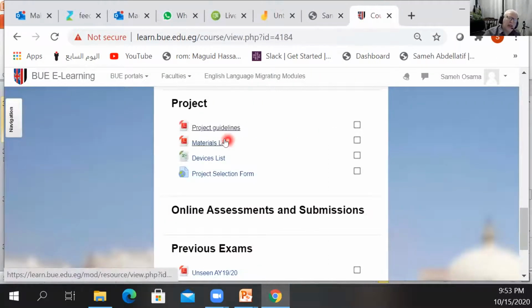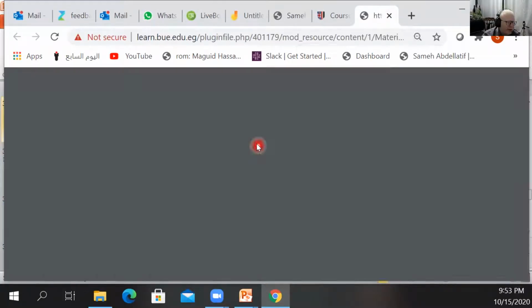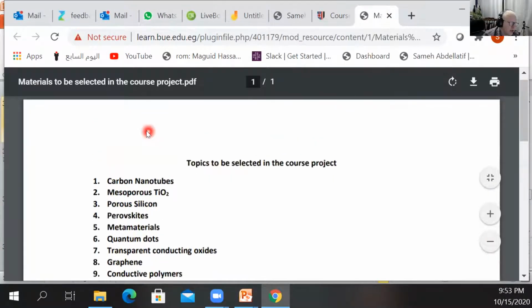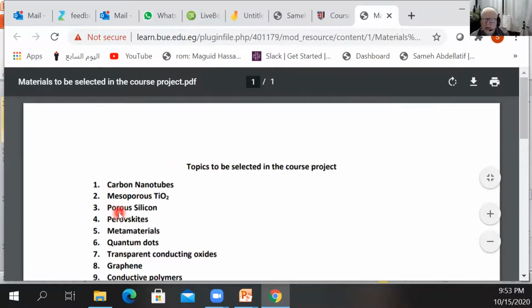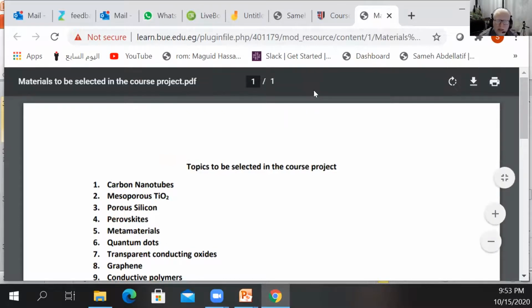Then, as I mentioned earlier, your project will be based on a material and a device. You will pick a material from this list. If you open this, you will see a set of materials. You can Google these materials, search and learn, and choose one of them.